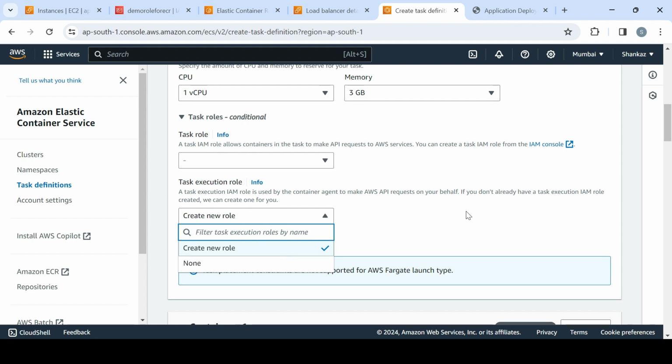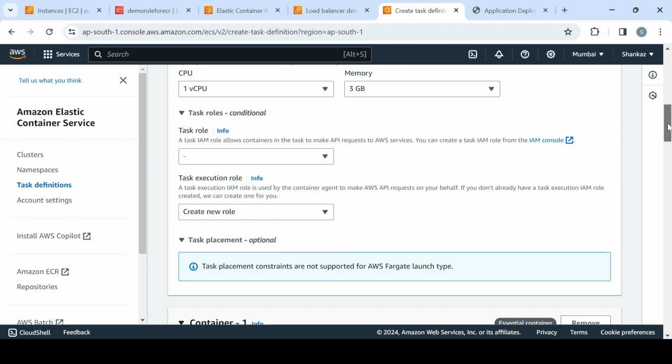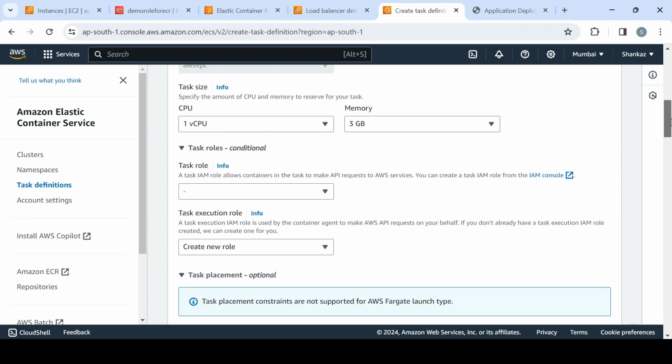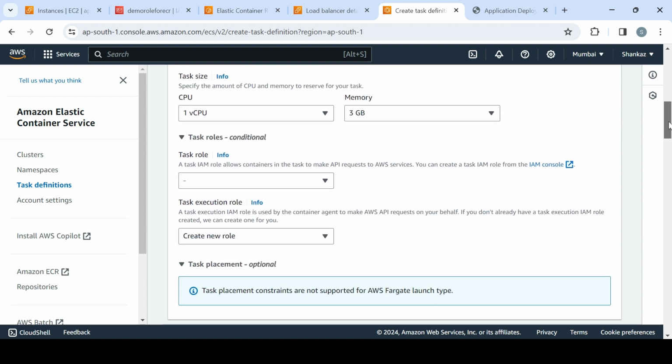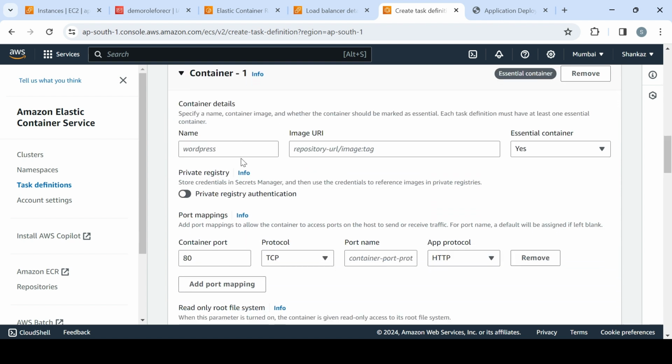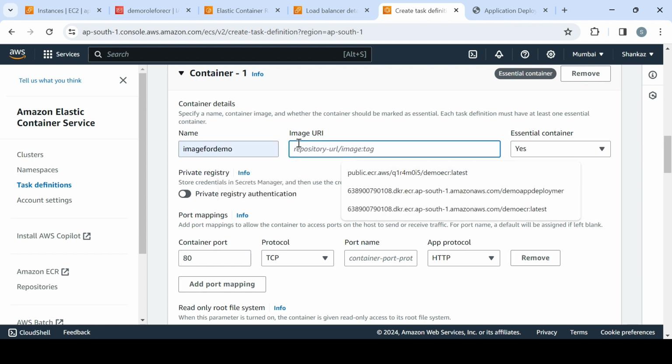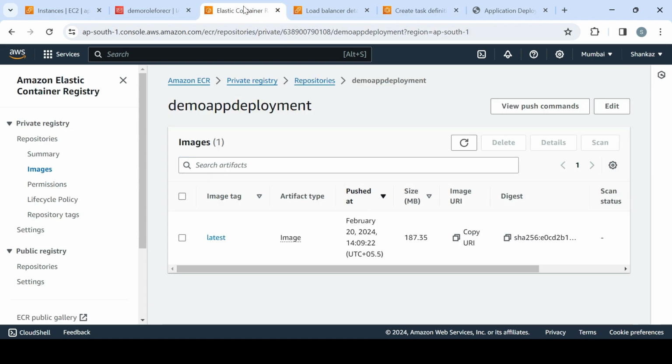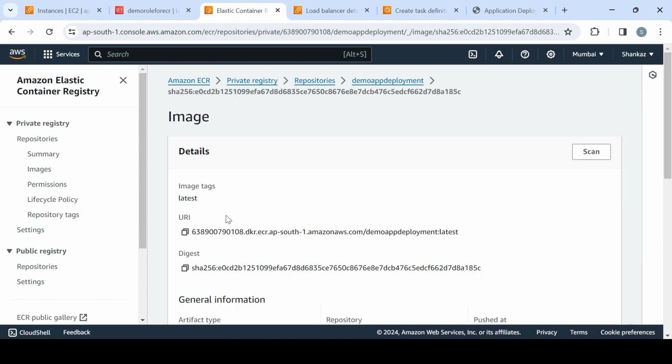All right, so I will choose create new role. We don't have the role defined, so it will automatically create a new role to execute the ECS task. I will scroll down and say WordPress, demo image for demo. And now it's asking for the image URI. Where would we get it from? If we click this ECR, under this repository, we have the URI.